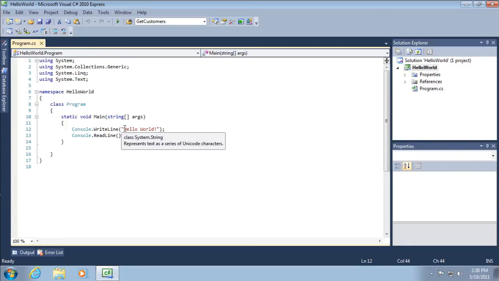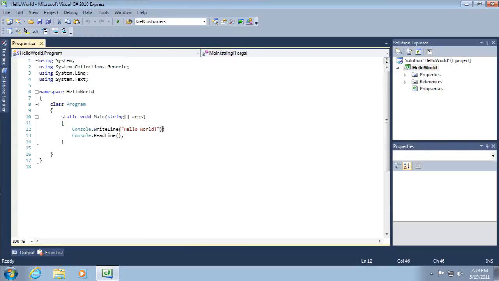The key idea here is that some methods can accept input values, such as a literal string in this case, which is then used by the WriteLine method to display to the console window. We'll come back to the notion of methods in the future. Just know that when you see parentheses, think method, okay?